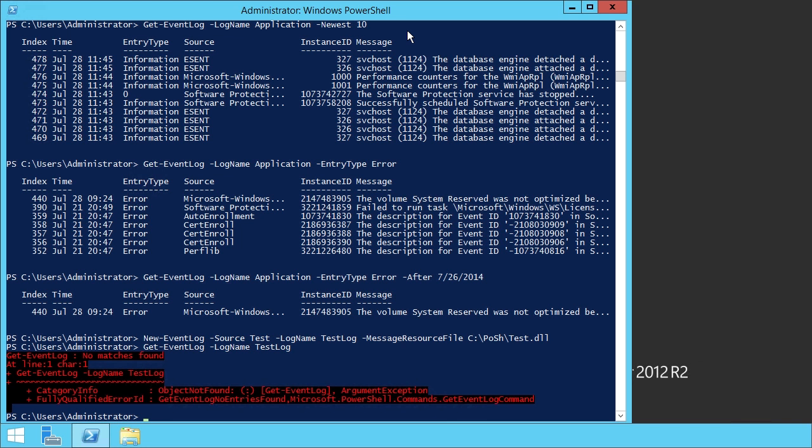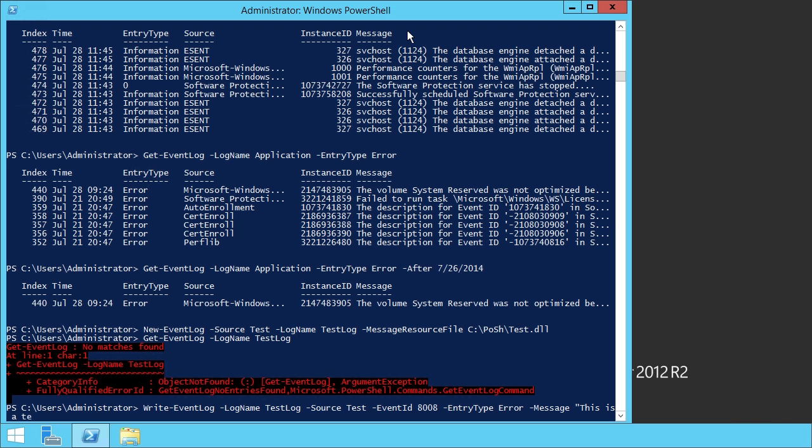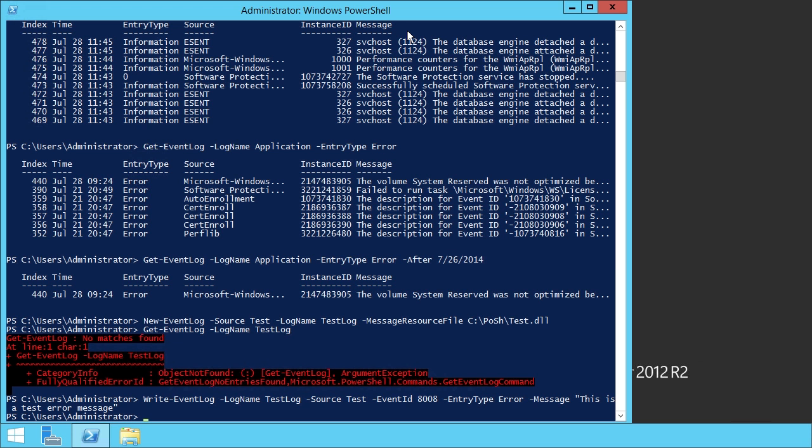So let's add an event to this event log. We are going to run Write-EventLog, and we have to specify the LogName, which is test log, and the Source. The source of this error, we're just going to say test. It could potentially be a PowerShell script that was the source. And let's give it an arbitrary event ID. Let's then specify an EntryType of Error. This could also be of any other entry type that is accepted. Then we also need to include a message with this event error. We're just going to do something generic like This is a test error message. And again, it does not provide any output to my screen.